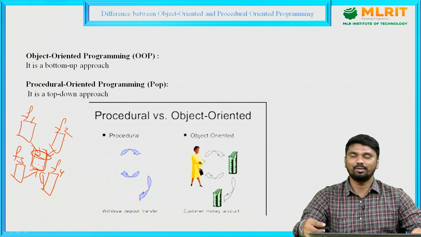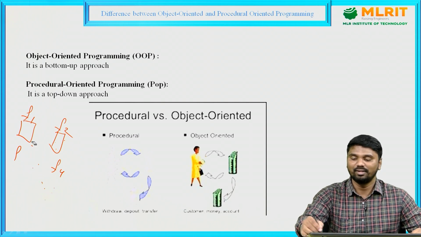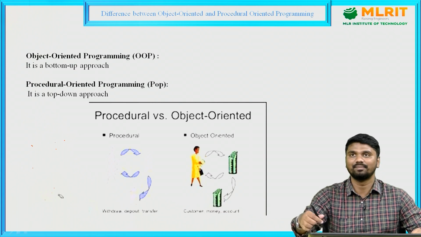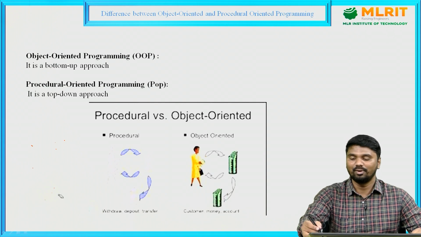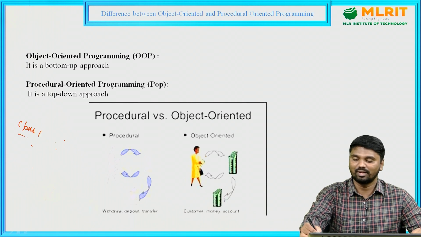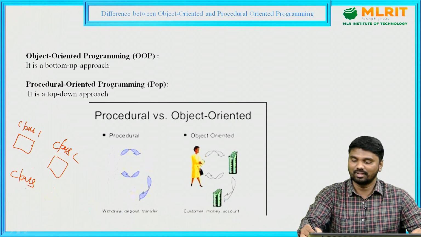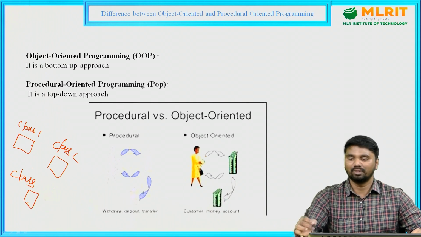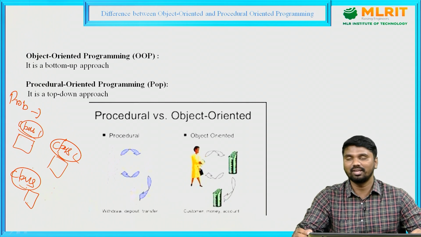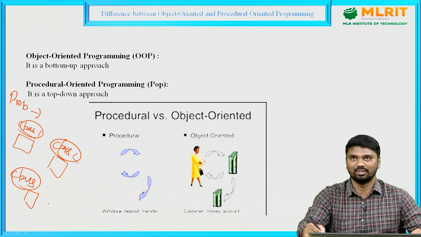But object oriented programming language is not like that, because in object oriented programming language, if you take Java or Python, if you want to develop any program, we are going to first define a class. For each and every class, one object will be created. For example, there are 3 classes in an application. There is a problem, and this problem is divided into subtasks, and each subtask is considered as a class. For each and every class, in object oriented programming we are creating objects.